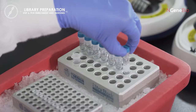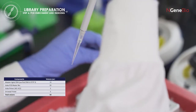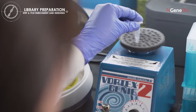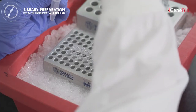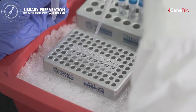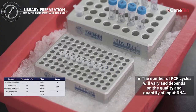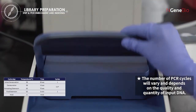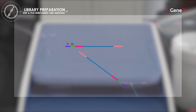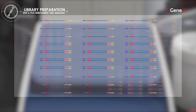Prepare the blue cap tubes marked as 4 and each index primer depending on the sample number. Make a master mix into a new tube adding calculated volume of index PCR master mix and universal primer. Aliquot 30 microliters of the PCR master mix into each tube containing purified DNA and add 5 microliters of each index primer per sample. Place PCR tubes in a thermal cycler and run the PCR. During the PCR reaction, the adapter-ligated DNA template is amplified along with each index. Index primers play a role as a unique barcode identifying each sample on multiplexed sequencing.